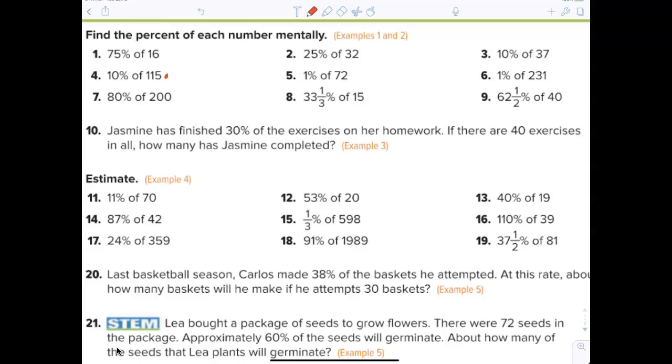Some people have a little trouble with this. 80% of 200. Why don't you explain to me what to do? Okay, well now I don't know. Yeah, you do. Come on, give it a shot. I just didn't divide it by 5. That's okay. That's all right. Let me hear you. Why?